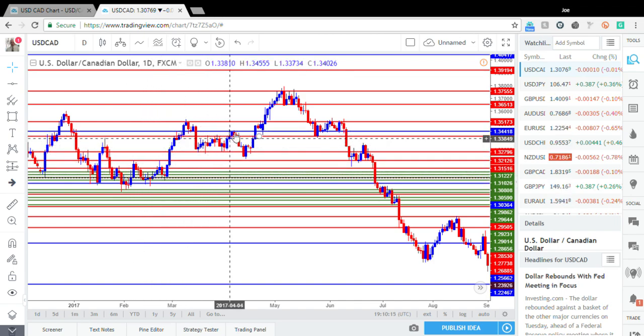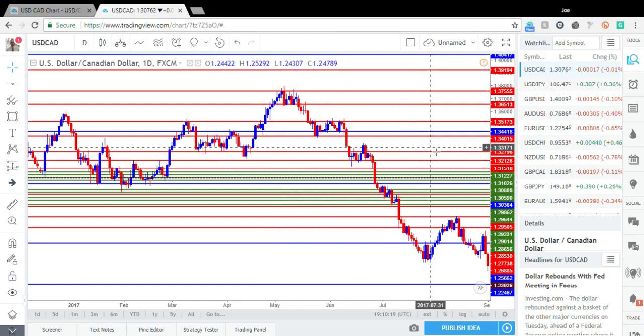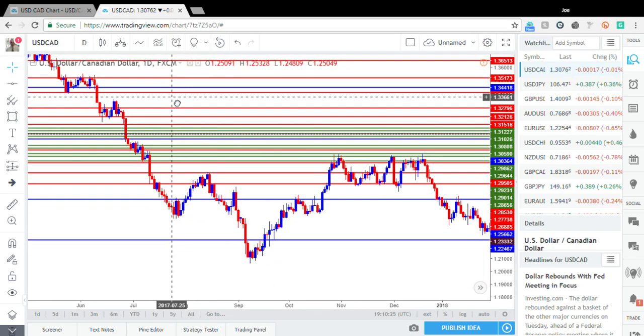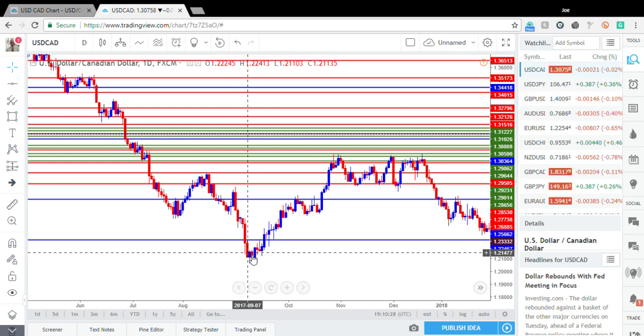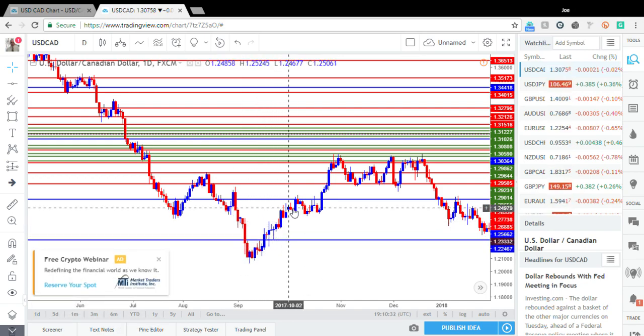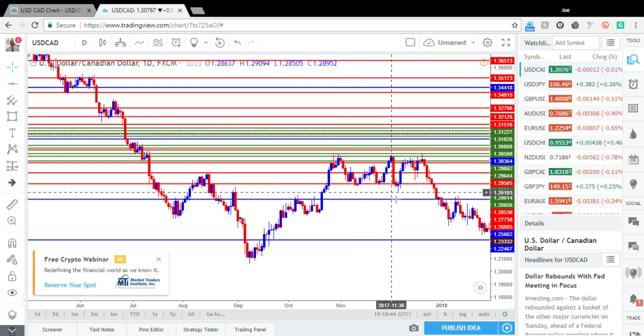We get into these zones, and that's how we can predict the future to some degree, by looking at what happened in the past and saying that these are actually very strong areas to pay attention to. You can see here, we tried to break through, we retested, didn't make it, so we came back into this zone, bounced right off of this resistance area here, bounced off of it again, and this time we broke through. We came up and we stayed in between the blue lines again.